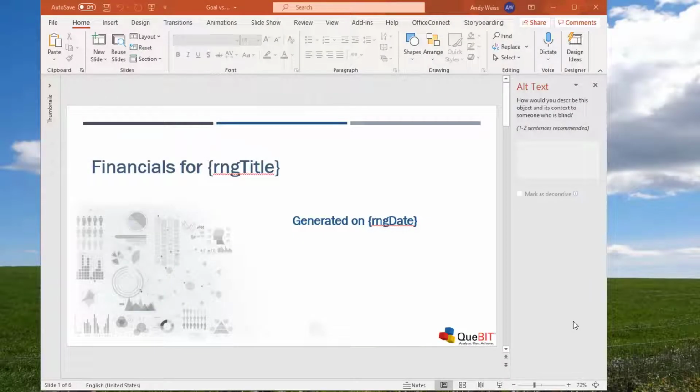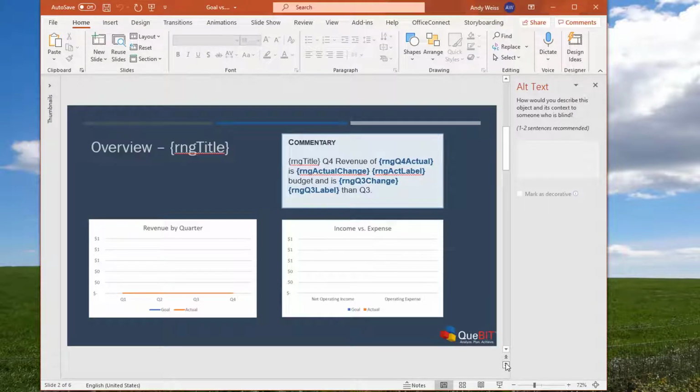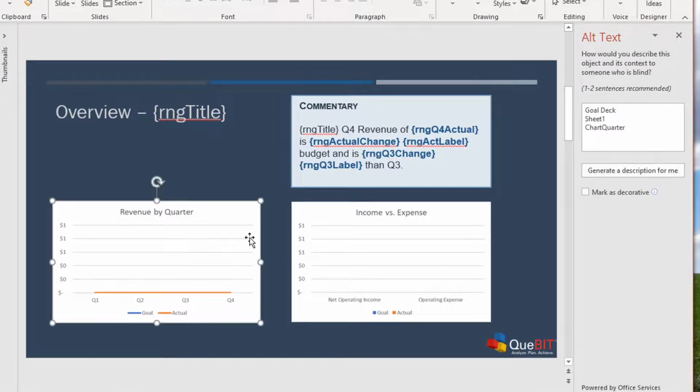In addition to Excel, HTML, and PDF, ReportWork has the ability to merge charts and text from Excel files into a PowerPoint template. This is specifically useful for refreshing board presentations at the end of the month. Using the alt text field of the PowerPoint presentation, you can link to named ranges and charts from the Excel file that the report refreshes.